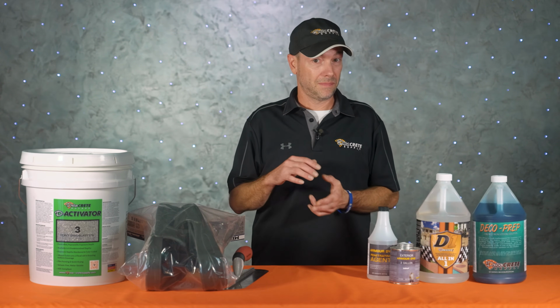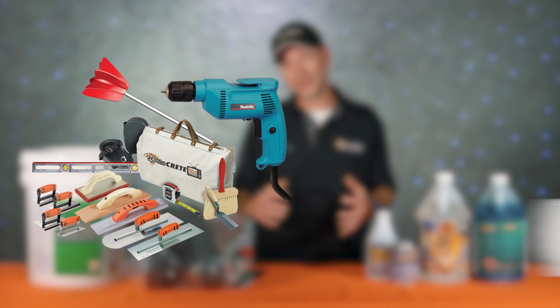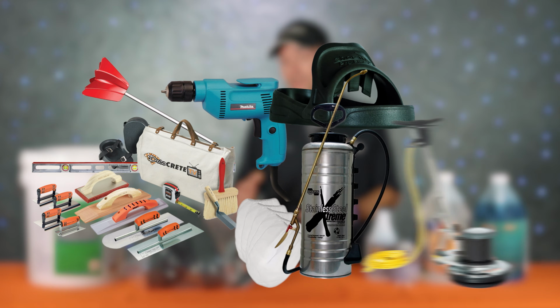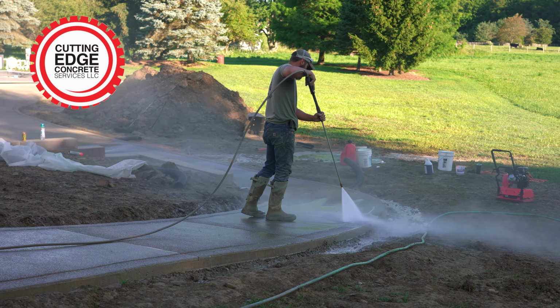The tools and equipment we're going to need for this job are concrete pouring and finishing tools, a drill and a mixing paddle, a bag strainer and a heavy-duty pump-up sprayer, a pair of shoe and flats, a low-speed buffer, and a pressure washer.